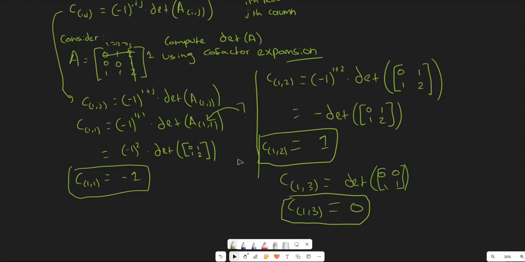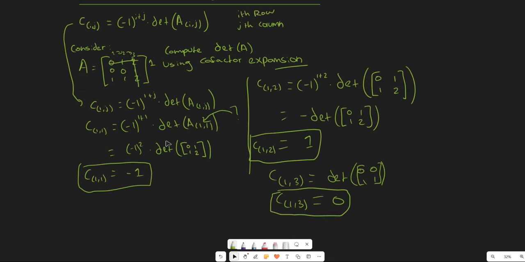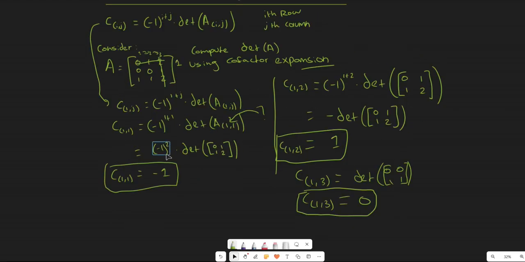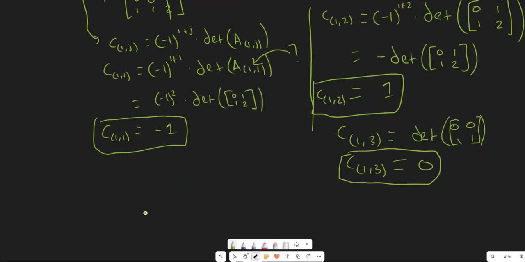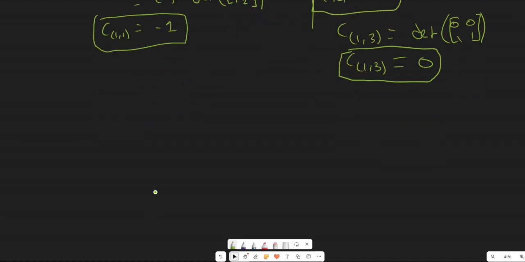Now here comes the determinant bit. We've computed all 3 cofactors, right? But now we have to compute the determinant, right? So in order to compute the determinant, we have another formula here. Now, basically, in our case, what we're doing is we're holding the ith row constant, and the jth column, we're changing that. So we can express the determinant of A as a sum. So the sum looks like this.